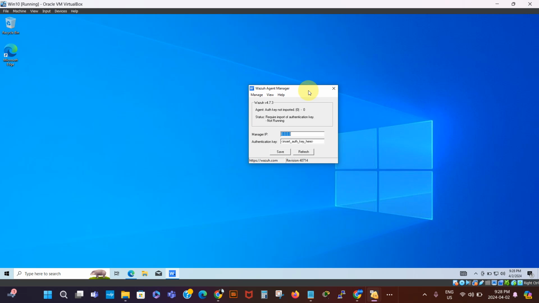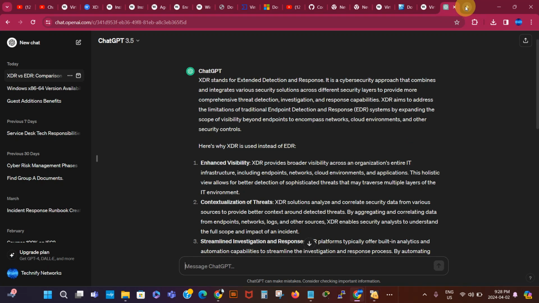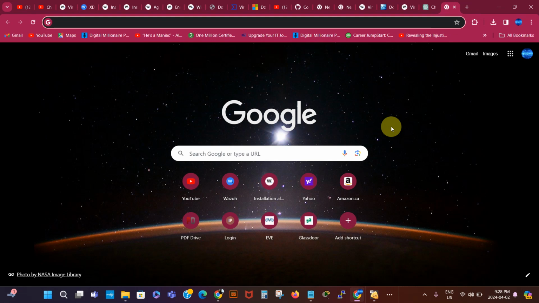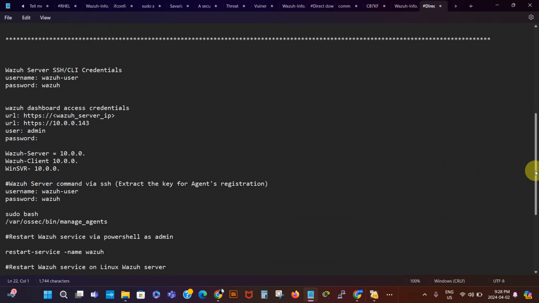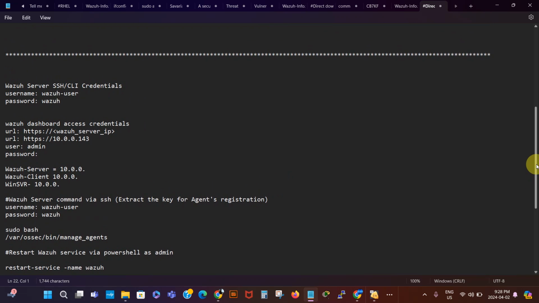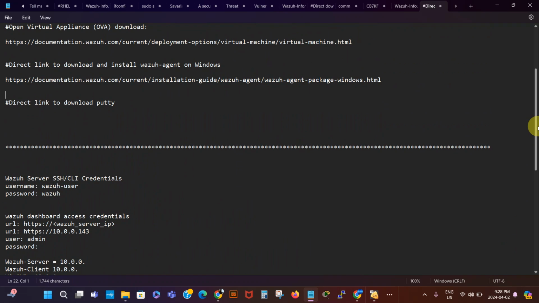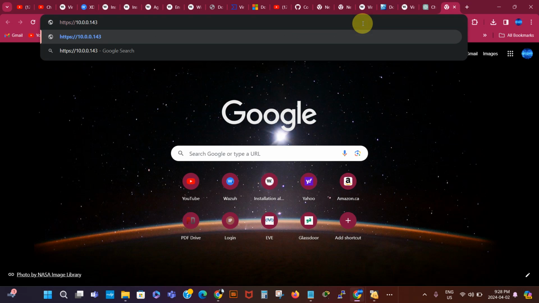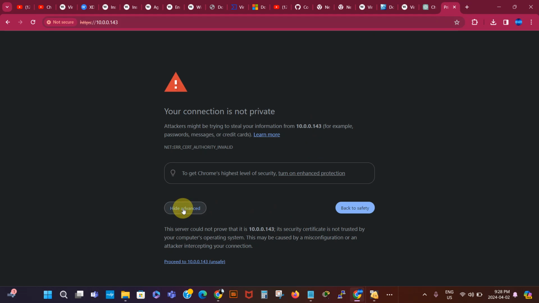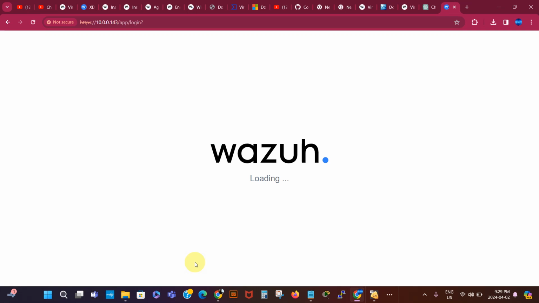So what we're gonna do next is, from my host, because I don't want to overload the guest VM, I'm just gonna type the IP address of the WAZUH server and go to the dashboard of the WAZUH server. I pasted the IP address somewhere here before, 143. So that's the URL. We're just gonna say HTTPS and then the IP address of the WAZUH server. My Windows machine and the VM, we need to make sure they are on the same system. So we're just gonna say advanced and then proceed to 143 because it's a self-signed certificate.